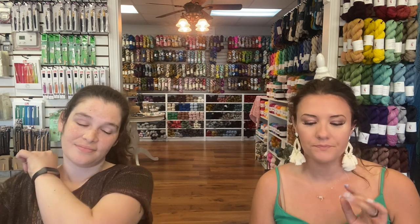Trying to think what else. Oh, and then we just had another customer do a gorgeous summer shawl, if you're not into garments. Terra, T-E-R-R-A, by Hohi Locatelli. I want to say she used 3 skeins of Dapple. It was not very much, honestly. Definitely not more than 4. And they're 50-gram skeins, so they're a little bit smaller.